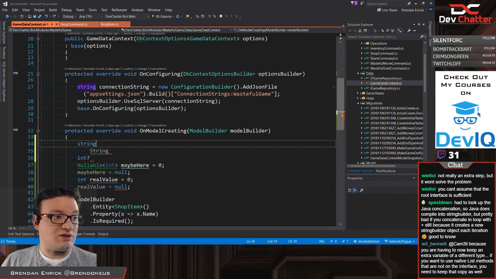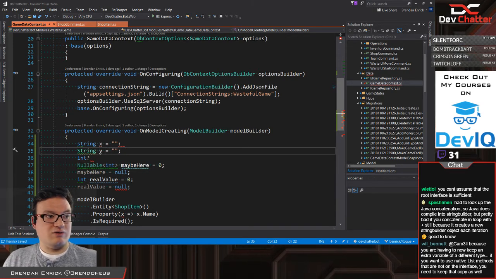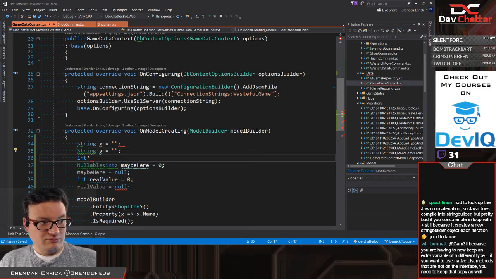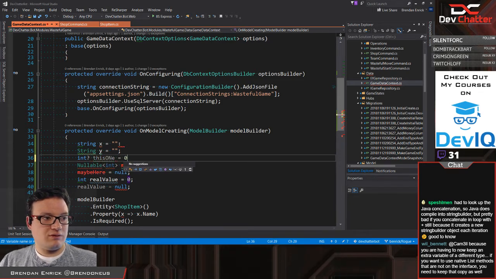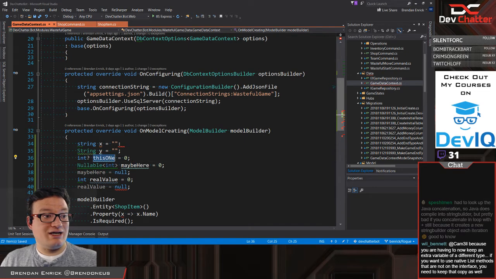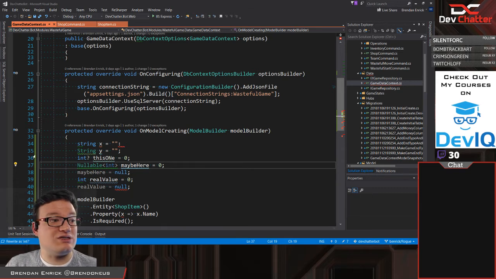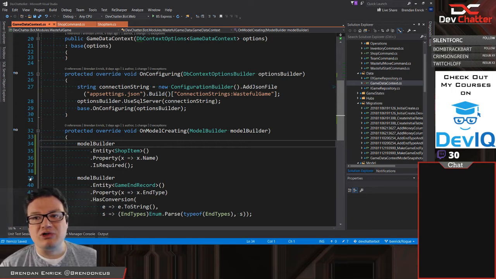Let me do this just so that we don't have the error here. So in the same sense that these two strings are the same type, even though they're not written the same way, they really are the same type. So this one and maybe here are the same type. That int question mark and the nullable int, that's the same thing. So C# sort of hides that from you. I figured I'd just show you that since it kind of came up a little bit.